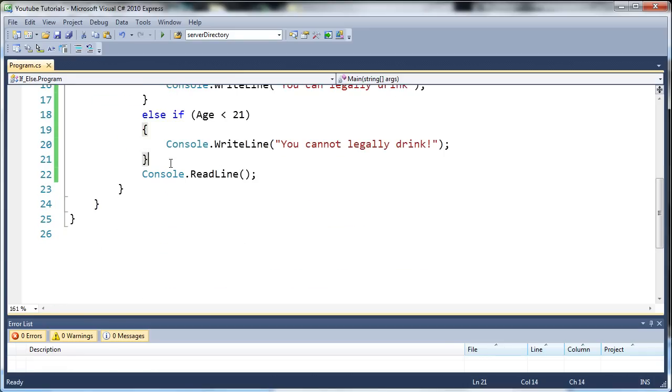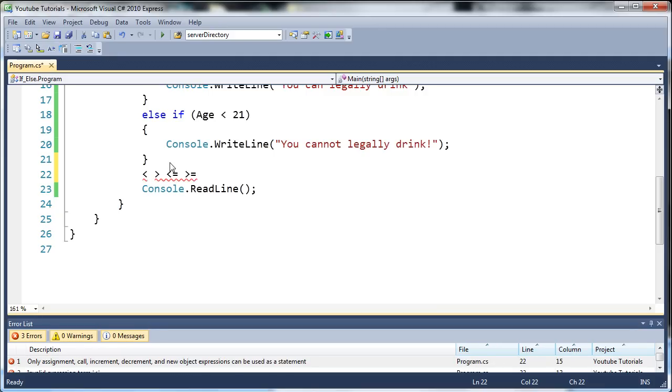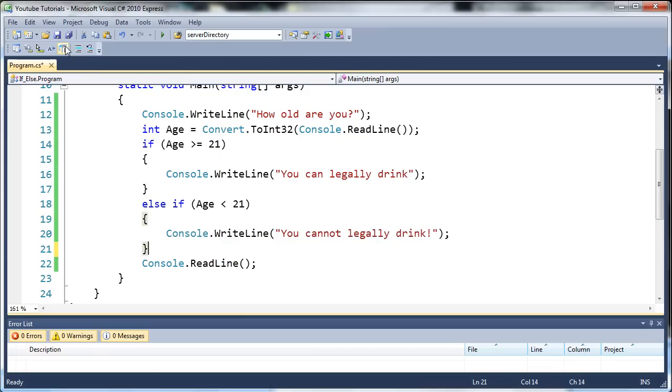So basically, the conditional operators that you need to remember are less than, greater than, less than or equal to, and greater than or equal to. So go ahead and practice with those. Use them with integers, use them with doubles, use them with any primitive data type that is a number. You can't use it with string or character or boolean, but practice that with numbers, and once you've got that down, go ahead and move on to the next tutorial.